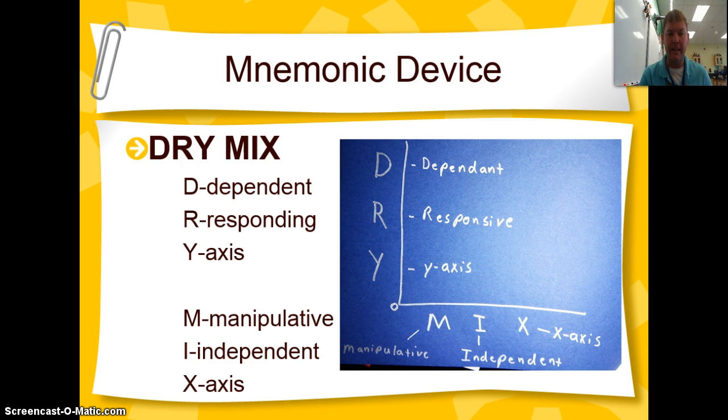Now here's a little mnemonic device to help you figure out and remember in which spots these variables go on the graph. Think about DRY MIX. D stands for dependent, R stands for responding, and Y stands for y-axis. MIX stands for manipulative or independent variable, which goes on the x-axis. So DRY MIX. Great, simple way, really helps a lot of sixth graders remember this for tests and for the future. So just always remember DRY MIX, and that should help you remember where your variables would go and what each one is.